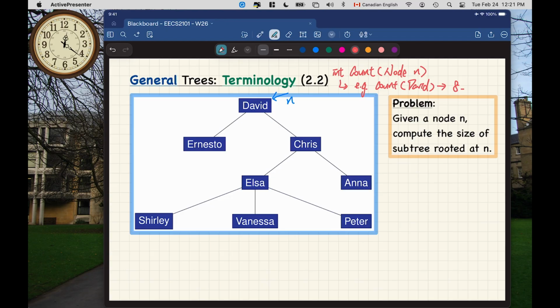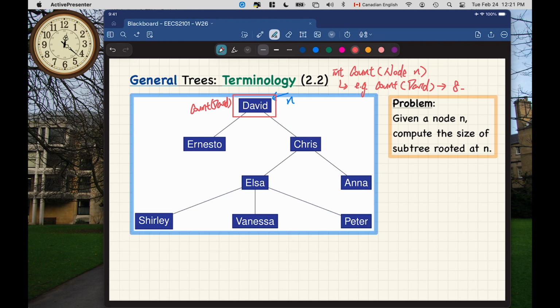Let's start by calling the count at the top level. So what we do is we say count David. Pretty much like the principle we spoke about at the beginning of the semester. If you're trying to do something recursively, if the input is way too large, you just cannot handle it right away.